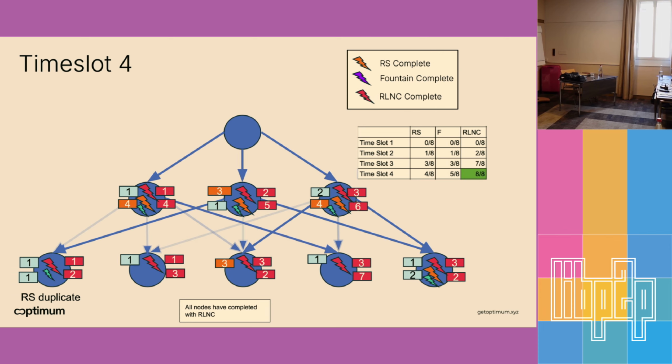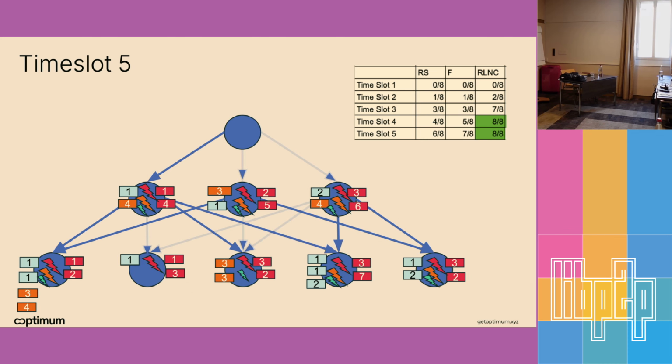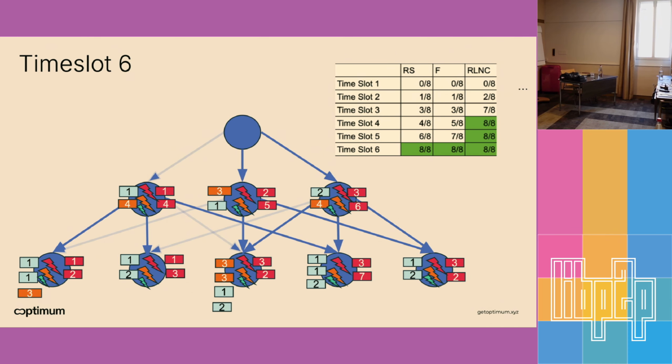So, this is an example. Yes, a rateless code like a fountain code will be better than an RS. You can see it here. You've got 7 out of 8 at time slot 5 rather than 6 out of 8. But that's not going to get you out of the woods. It's not just suboptimal. It's like the difference between 1 and 0. So for us, no matter how large the n, the throughput stays at 1 minus p. Okay?